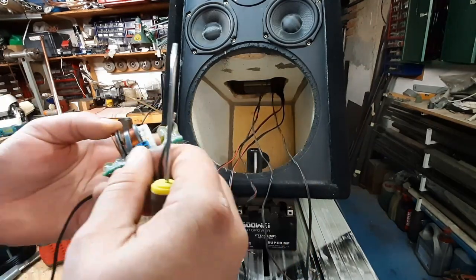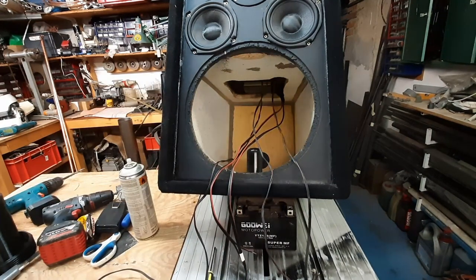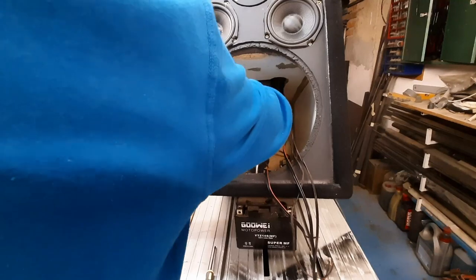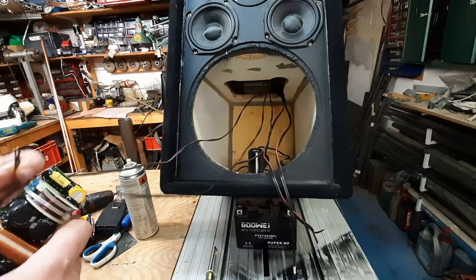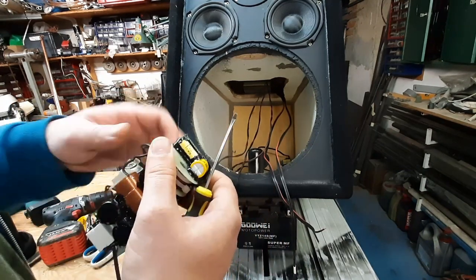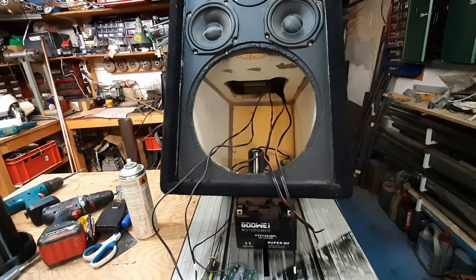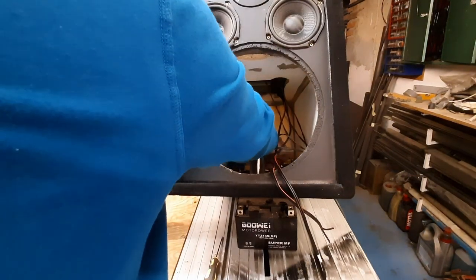And let's put the coil in. Now I'm putting in a tweeter crossover. Looking at the footage now, I've left the wires way too long. When I go inside again in the future, I'm going to shorten the wires because this is just a mess. I don't like to look at it. But it was nice and convenient to wire up and put a blob of the glue and stick the crossover in.